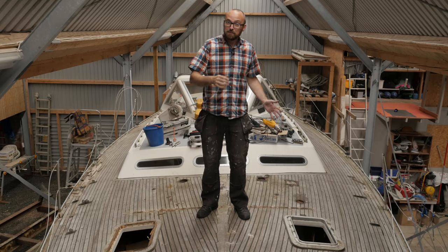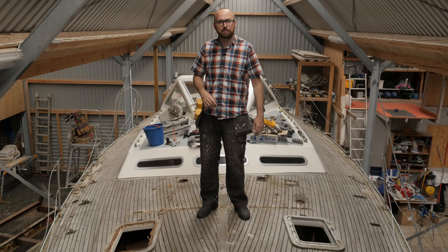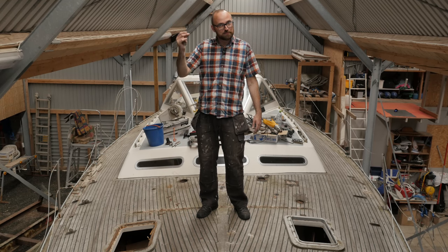Nope. Sadly, removing that hatch turned out to be very difficult, so I think we'll get back to that tomorrow. For now, I want to get started on removing the teak deck, but that shouldn't prove too difficult.